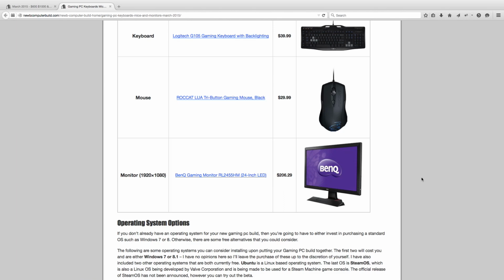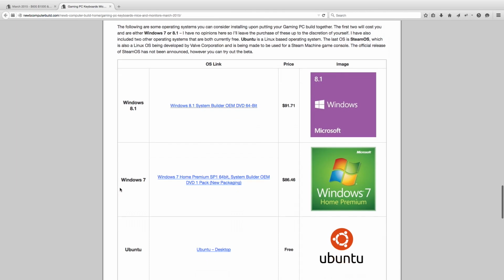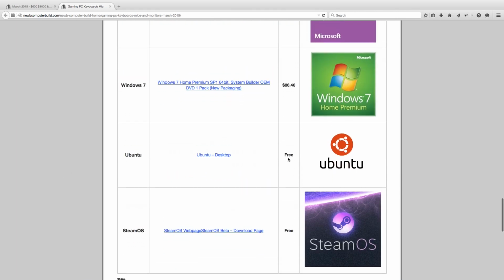If you don't have an operating system already, some options, which are pretty well known, Windows 8.1, $91.71. If you want to go with Windows 7, up to you, $86.46 right now. Some free suggestions if you want that. Ubuntu, it's free. You can download that, install that via a USB stick or something like that, or SteamOS, which is in beta right now. It said it's going to be releasing soon, but it's been saying that for a while. But regardless, you can still install the beta, and it's free.